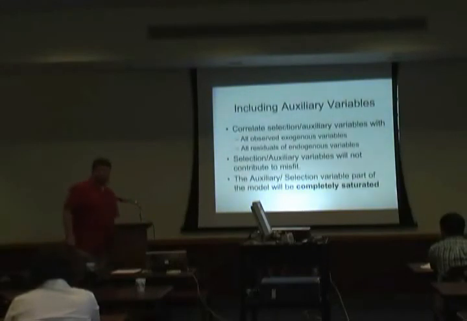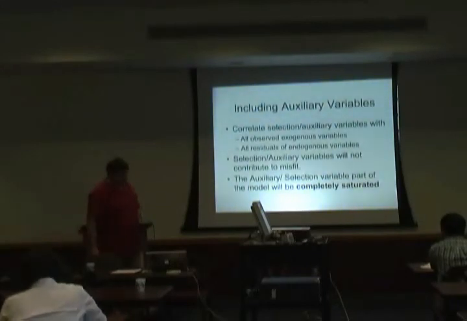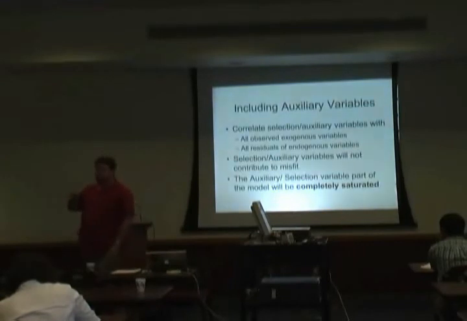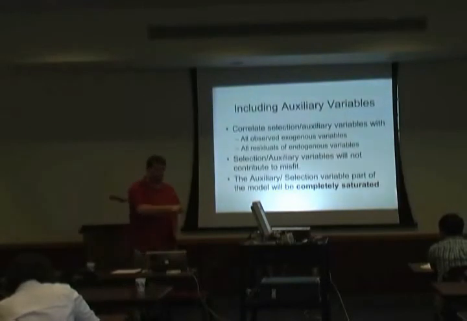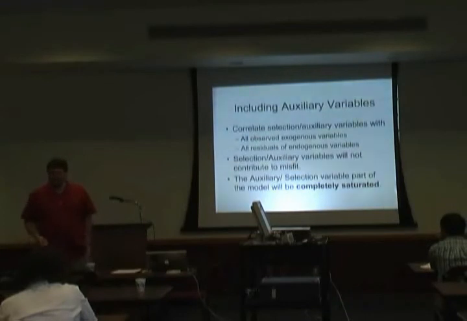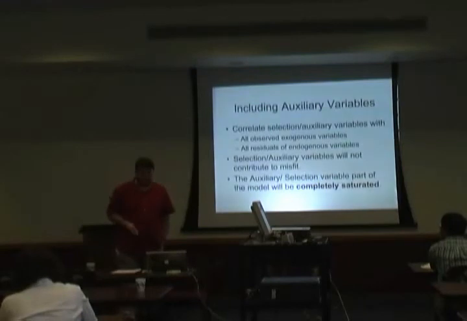Now, how do you include auxiliary variables? That's the question. And this is something that John Graham worked on in 2003. He published an article. If you know structural equation modeling, it is really, really simple. It is so simple that when Greg Anders was teaching the structural equation modeling class here a couple of years ago in educational psychology, he taught it in his intro class because it was so simple that we all understood it. It was near the end of the term. So it is actually very simple.